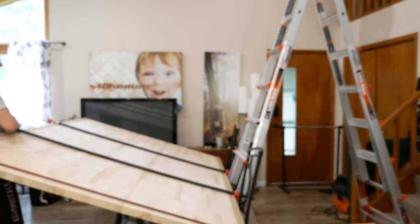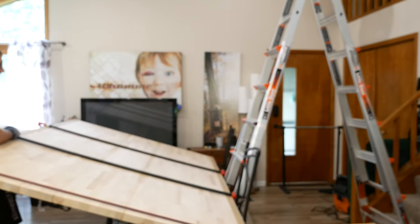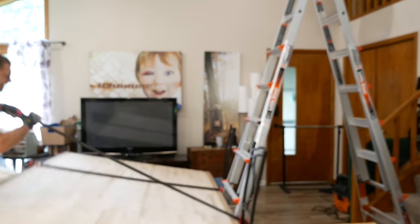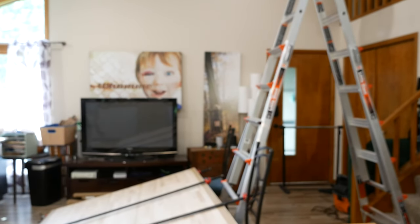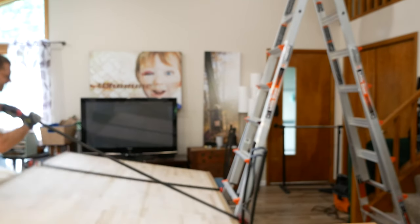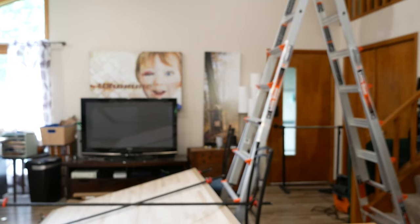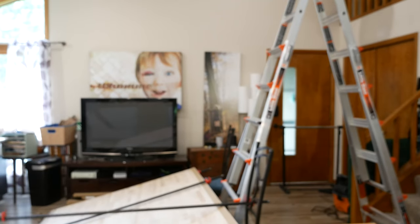So I decided I would go ahead and stand up the counter so I could work on it vertically and proceeded to drop it. All right, let's see that again. That hurt.